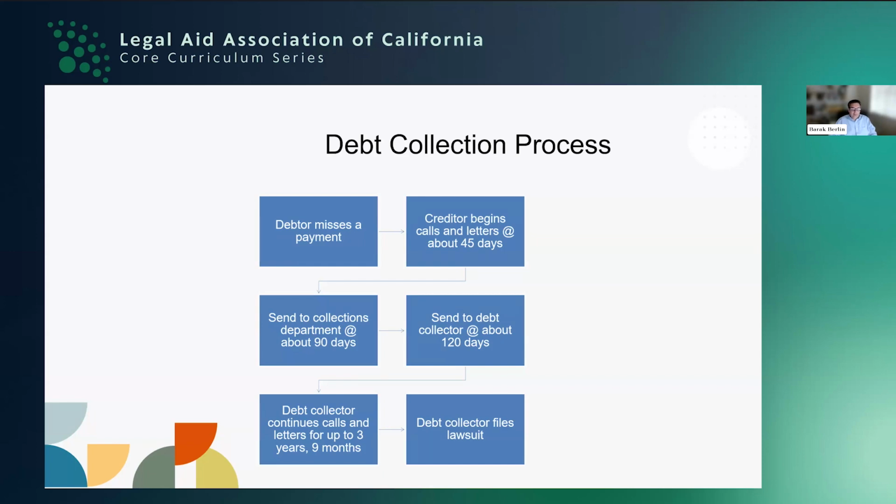If they do send it to a debt collector, that's when the fun starts, because debt collectors will start harassing in a variety of different ways with phone calls. They can now do emails. They can also go onto social media and send messages via Facebook. They're not going to post anything onto a social media site because of the FDCPA and Rosenthal Act, which we'll get into a little bit later. So they're not going to make it public, but they can do a variety of different things that they didn't used to be able to do. It used to be just phone calls.